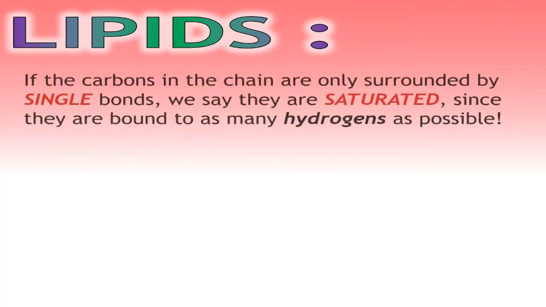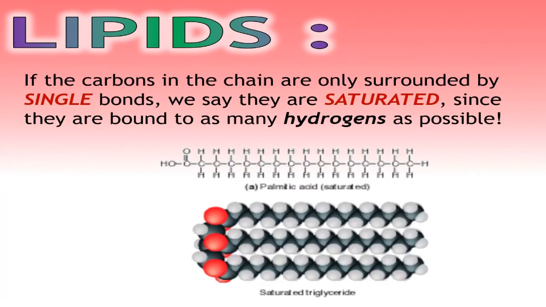I need to quickly do this because this is related to hydrocarbons. We should have learned that hydrocarbons are saturated. That is, if you have a chain where every carbon has 4 separate partners with 4 separate bonds, it's bound to as many other atoms as possible, then we say that chain is saturated. And so there are versions of lipids that are based upon saturated hydrocarbons, and we call them saturated fats because they're bound to as many hydrogens as possible. And as you can see, these chains tend to stay straight.